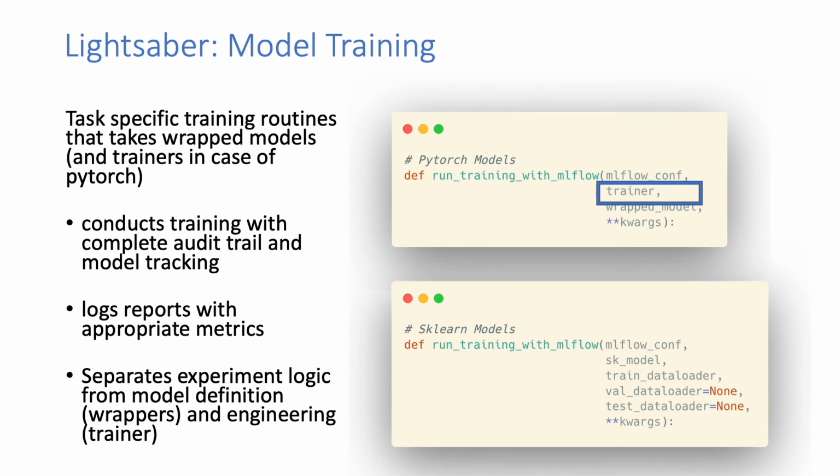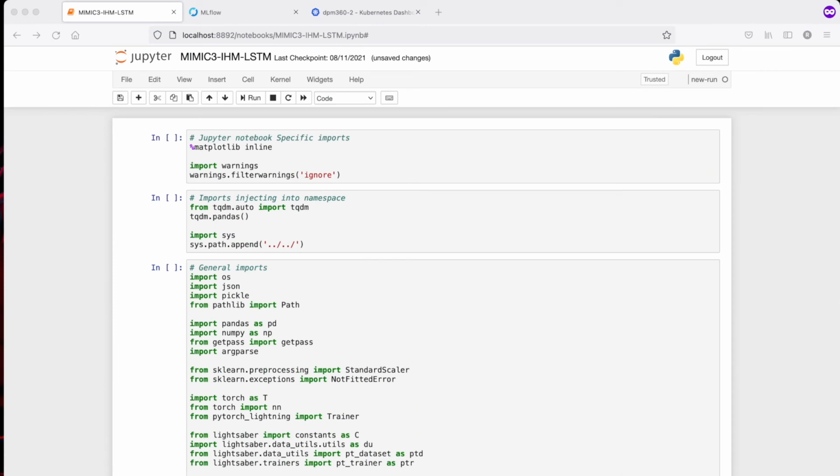Now that we have seen how powerful Lightsaber is, we can move on to see a complete example of how to train a model for in-hospital mortality for MIMIC-3 data using Lightsaber. We are going to see how to use the Lightsaber framework to train and register a model. We will delve into how to interact with these deployed microservices in the latter part of the segment. Note that this training framework is integrated with another portion of the system called Service Builder. Service Builder is a separate component that deploys as microservices those trained models that are marked for production.